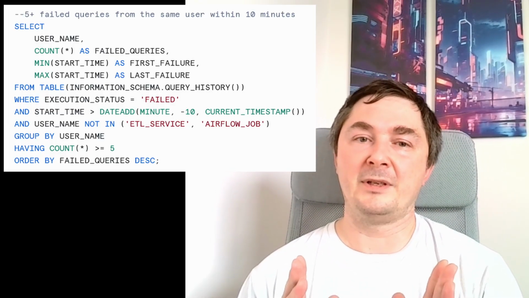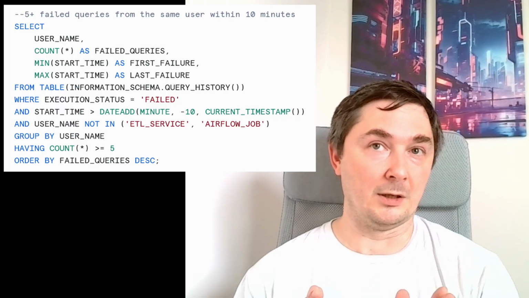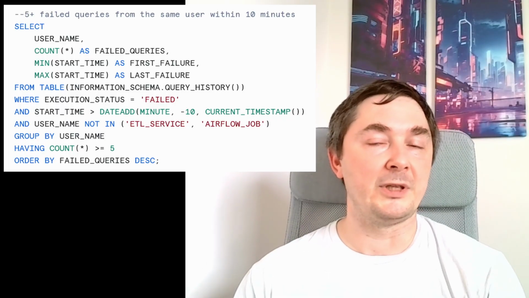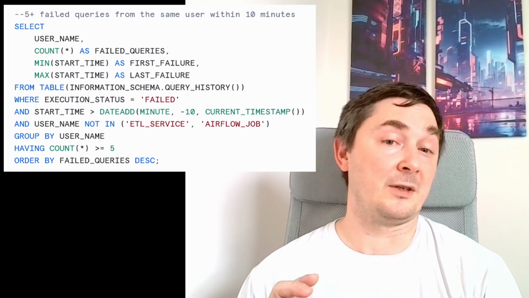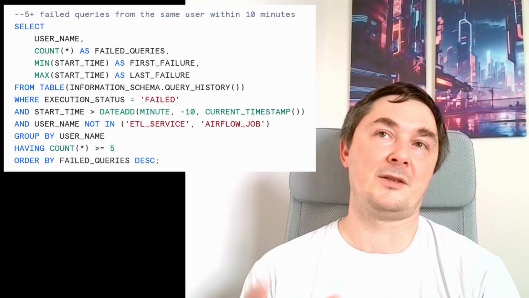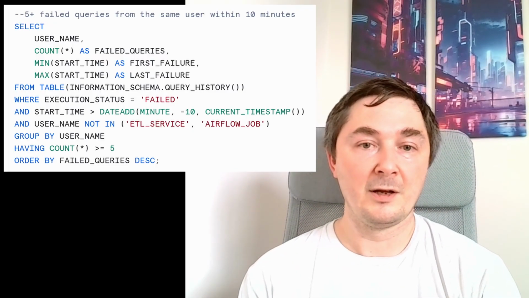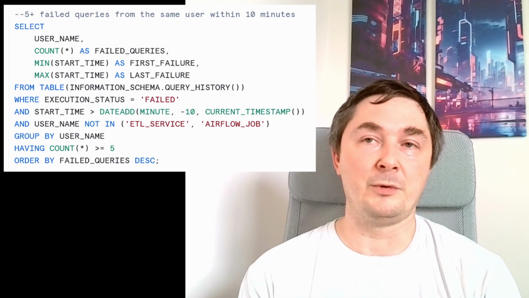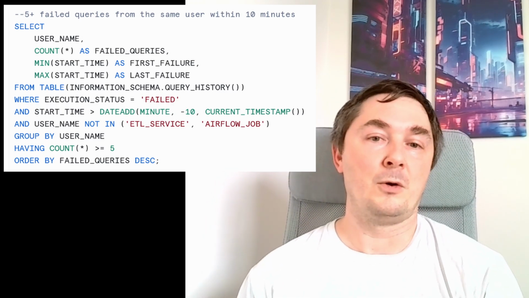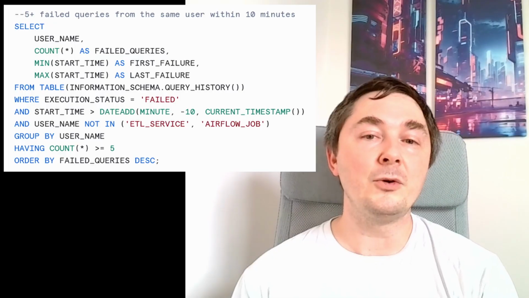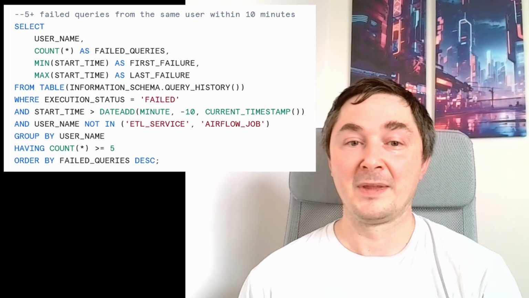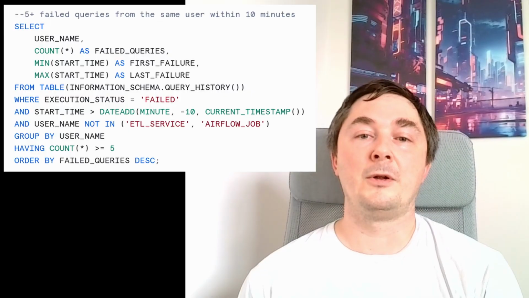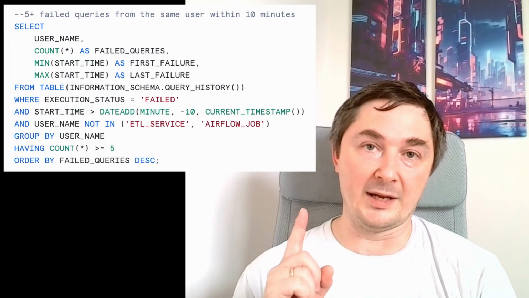For example, someone is probing for accessible tables and going through commonly named tables one by one in a given database, or it's just a misconfigured automation that hits your database again and again with the same wrongly typed query, which should be fixed, or just someone trying a bit too hard to access restricted data again and again, as usual. A good detection rule, therefore, looks for patterns and not for a single event.